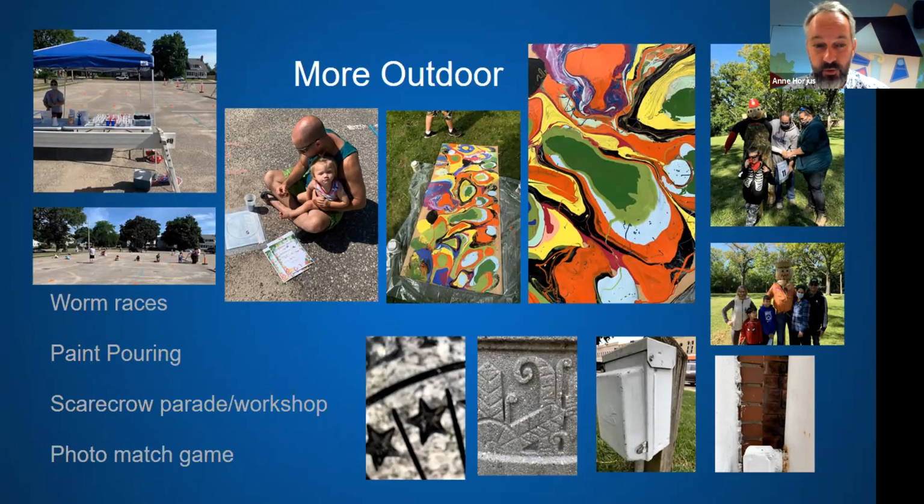And then, of course, the Scarecrow Parade, I talked about that. And the last thing on this page is a photo match game. I went around downtown Baraboo, and with my cell phone, I took pictures of everything that was about 3 feet high, so every kid can spot it. And then I asked families to go around and take exactly the same pictures. That was the whole game. They had to match, in the comments on the Facebook event, the picture that I took with their own camera. So they have to run around, and it's a hide and seek game.